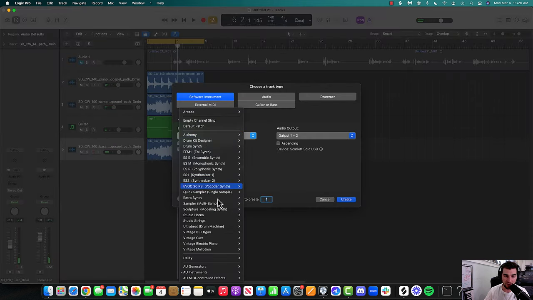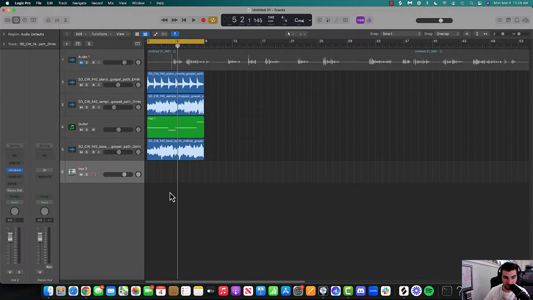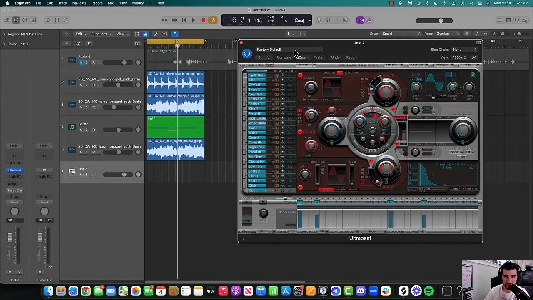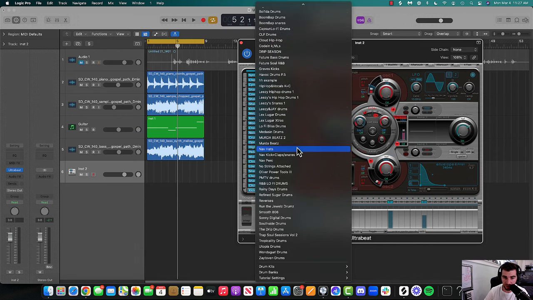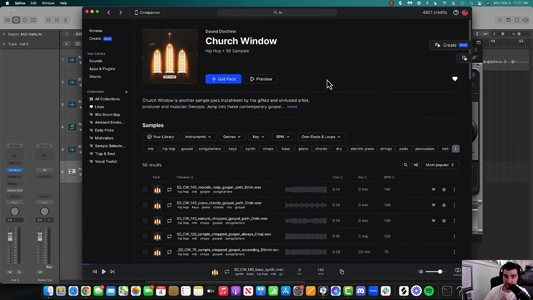So I'm going to pull up... Now, I'm using this. This is from Logic. It's called Ultrabeat. And it's a great tool. It's free, obviously. It comes with it. So I'm going to show you guys something real quick. There's something called drag and drop. So you can take sounds, because like in Splice, let me show you real quick. You can get drums from Splice.